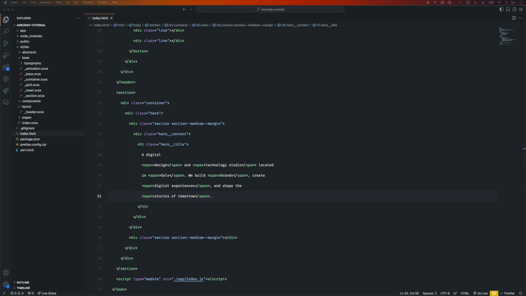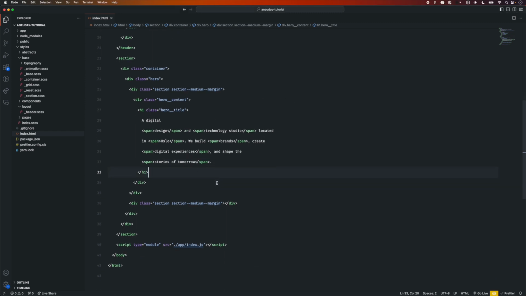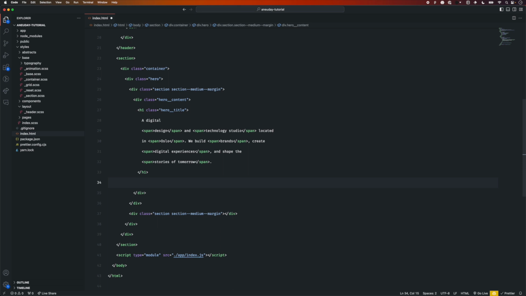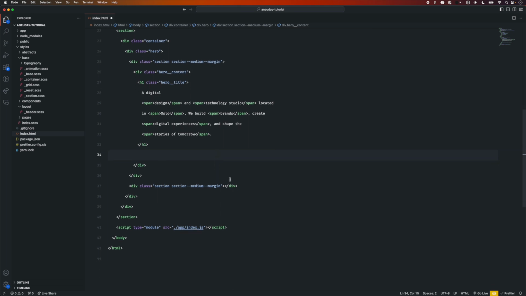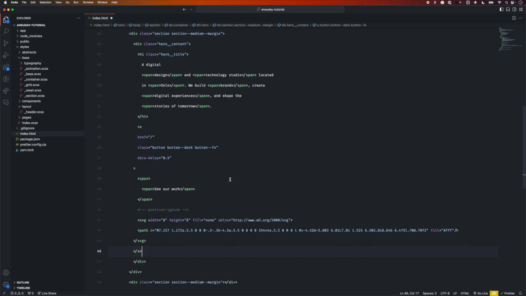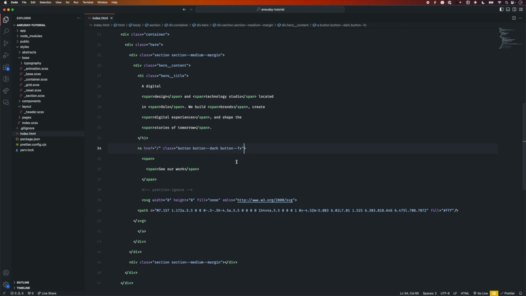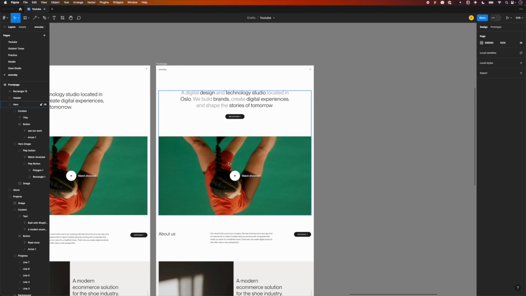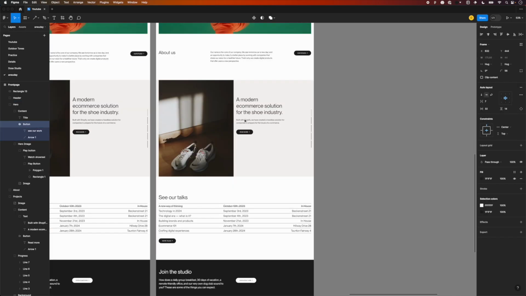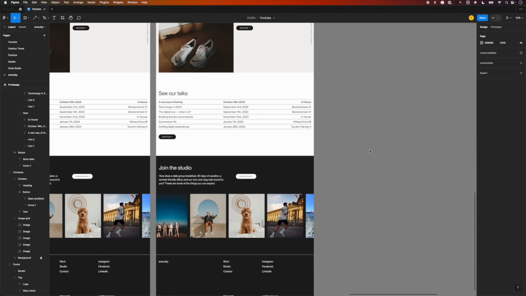And then for the button as well, I'm just going to copy this in and explain why we're going to have this markup. So the button, we have a button class and a button dark to have the dark button because we also have a white button.